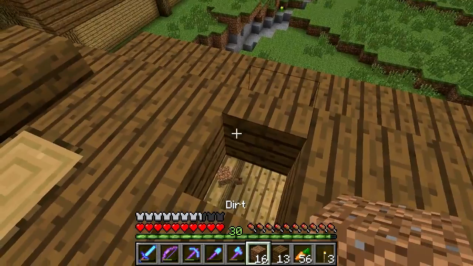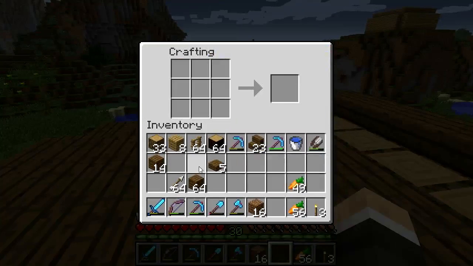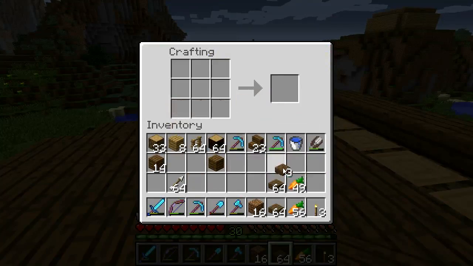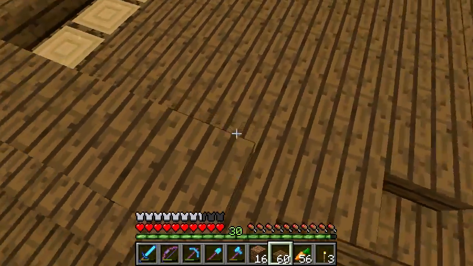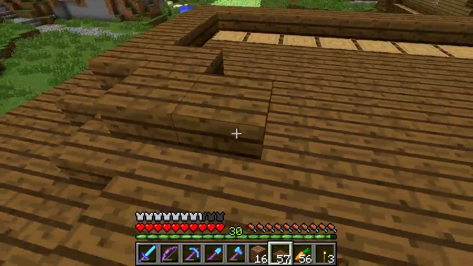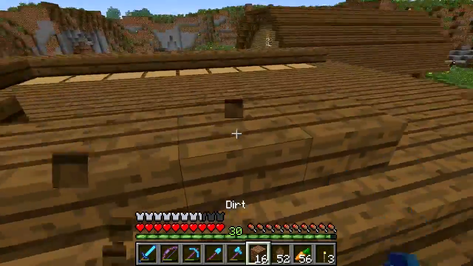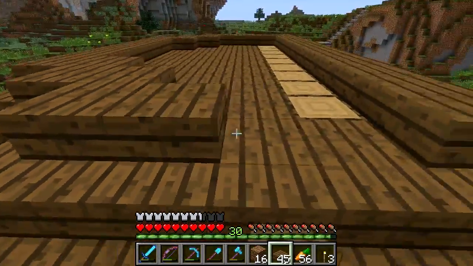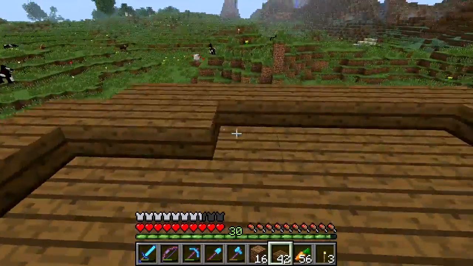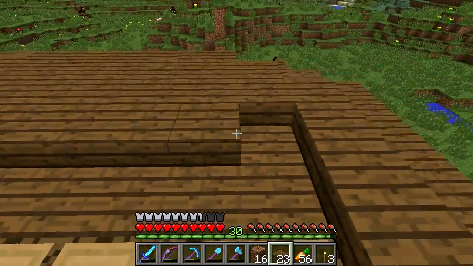I'm not bothered about those dirt blocks particularly. And we're going to make some more slabs. That should be more than enough. And for this part, we just want to go up to where the stairs are. We don't want to go any further than that, and just run around the edge here. And that is pretty much the main horse stable structure done. It's not a particularly long build at all. Just requires some clever stair placement, pretty much.